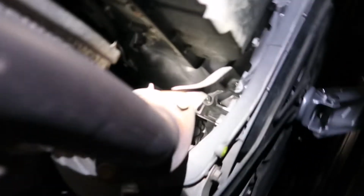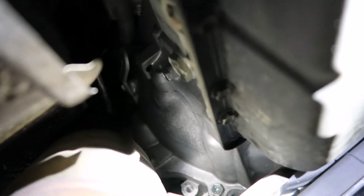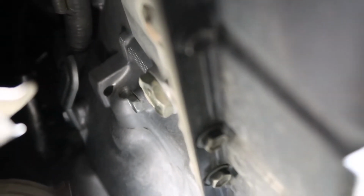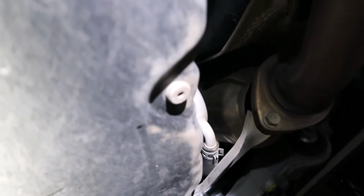Here's the tranny, the transmission pan. There's the drive shaft in there. Okay, so all you're gonna need is a 24 millimeter socket, probably short, to remove the fill plug, which is right there. It should have a WS logo on there. It should drip about 2 to 3 quarts. There is your 14 millimeter drain, and there is your overflow valve. I'm sorry, overflow drain plug. I'll explain more about that later.